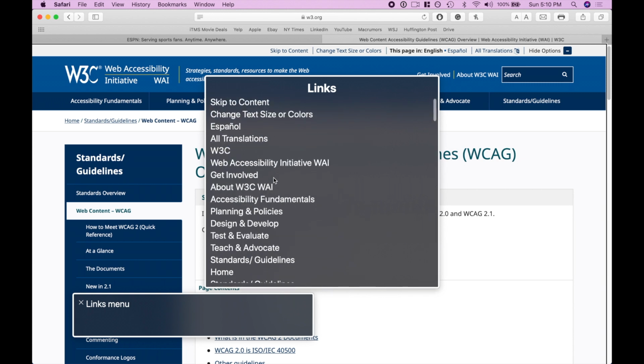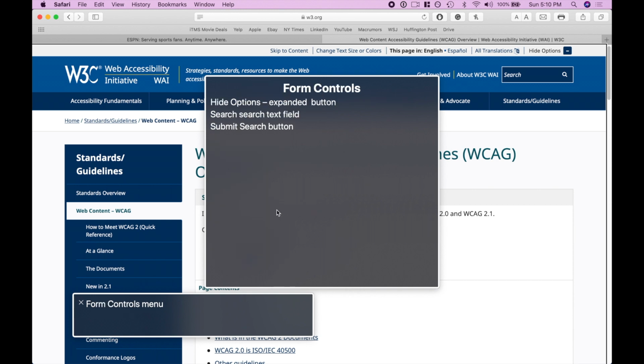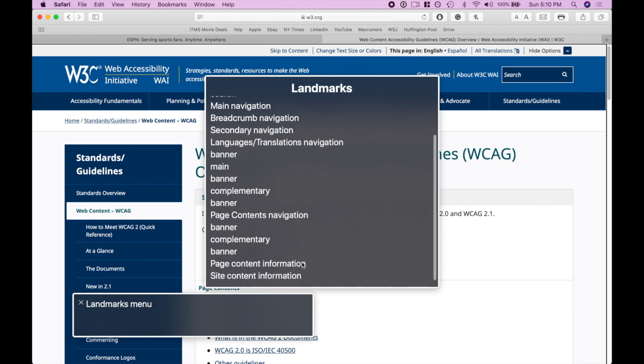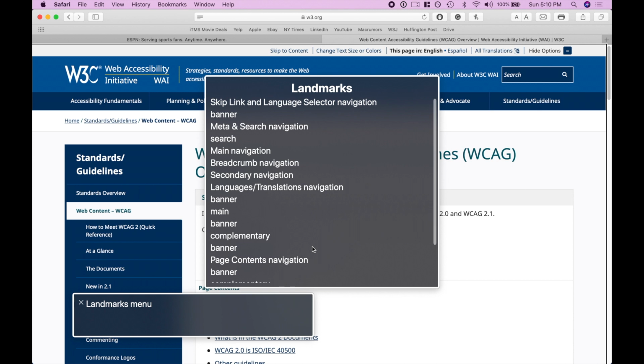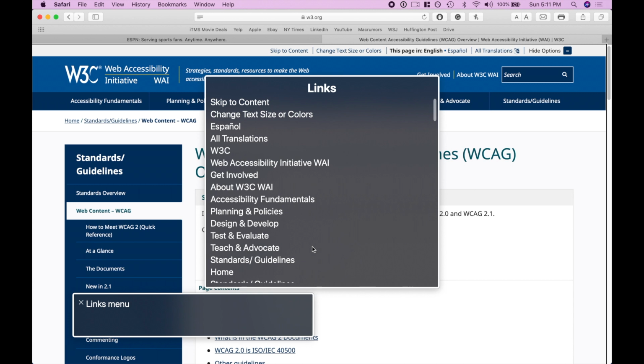It's all very clear. I could even go to the headings, and you can see heading level 1, and then all the other ones are heading level 2. We saw in the ESPN there was heading level 2 and then heading level 1 that was rotating back and forth, which was not clear. So this is done much clearer. Controls menu, much easier. And it says search, search text field, submit search button. It's very clear. Web spots menu, what's there and what's not there. You can look at the landmarks. You can get an idea of different landmarks on the page pretty clearly. And I think that they've done a very good job with that.